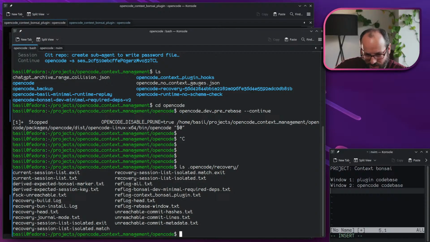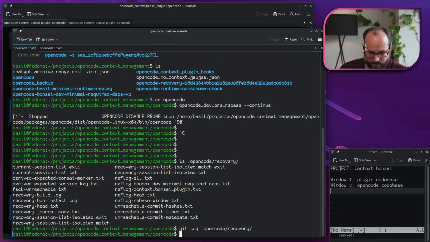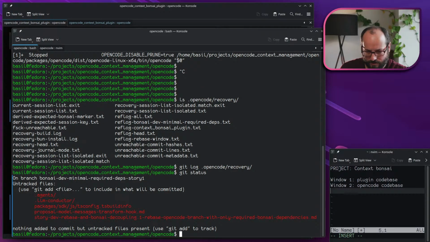Current session list, derived expected bonsai marker. What is all of this? git log .opencode/recovery. It's not committed. git status. There isn't a .opencode/recovery in the uncommitted changes.